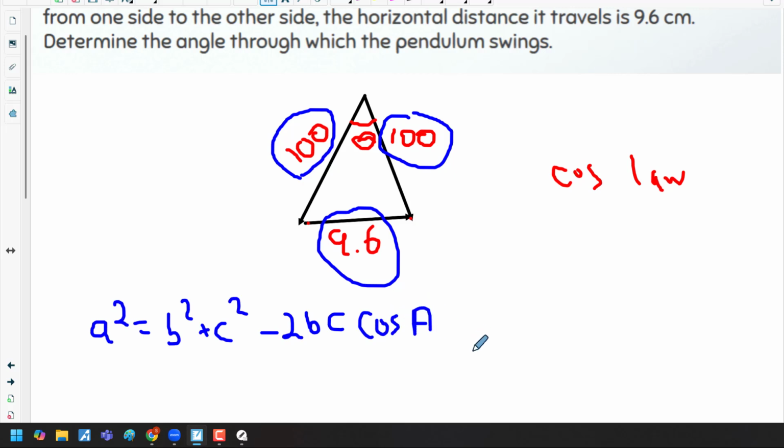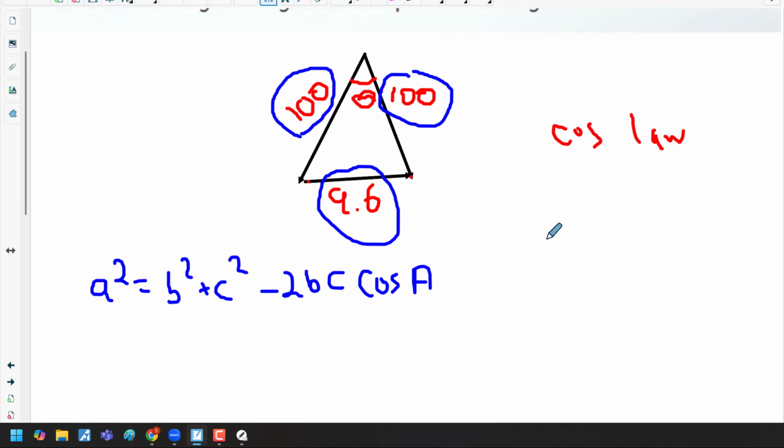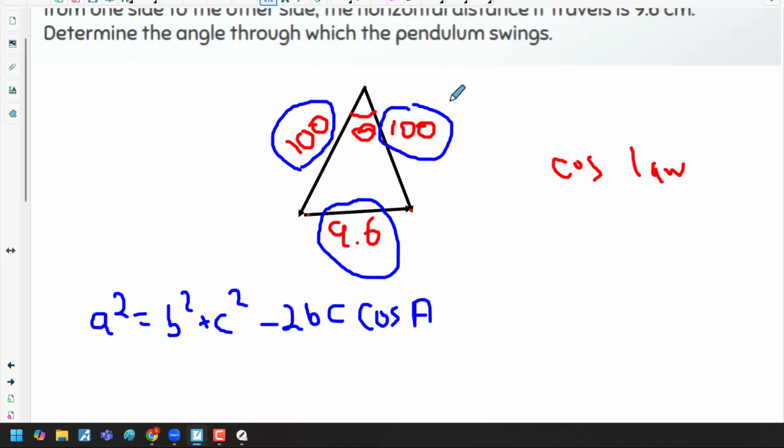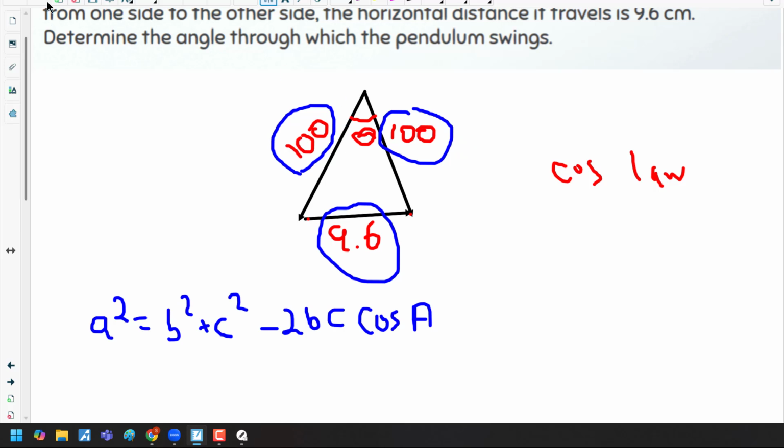Now, if you don't have this formula memorized, that's fine. You can obviously use a formula sheet to help you. I would write this down, create your own formula sheet. But yeah, this is my formula for cosine law. My angle that we're looking for, the unknown angle, that's going to be A. And B and C doesn't really matter. This is going to be B or this is going to be C, and then vice versa. But the important part is that A has to be your angle if you're writing it in this form.